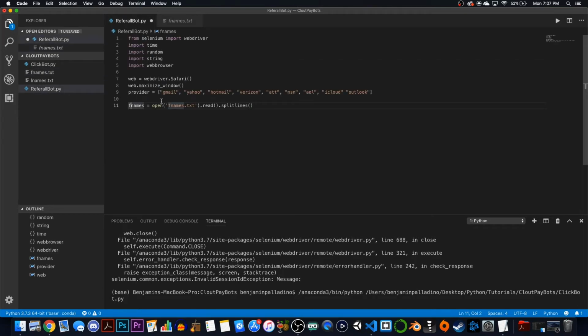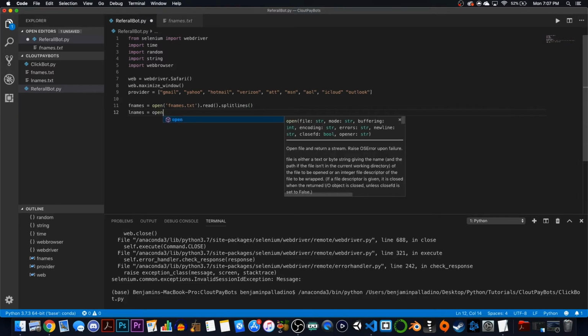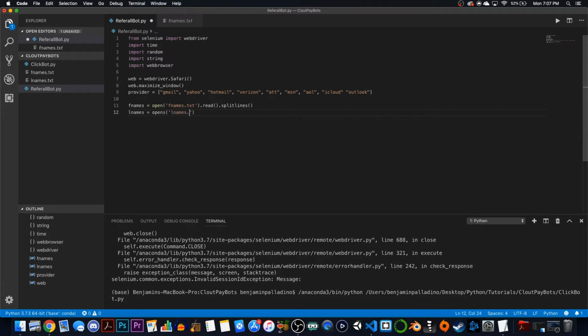So this is a list of first names essentially. And then we're going to do the same thing for the last names. There we go. Oops. There we go. All right, we got our text files in there ready to go, and this is where the magic happens.